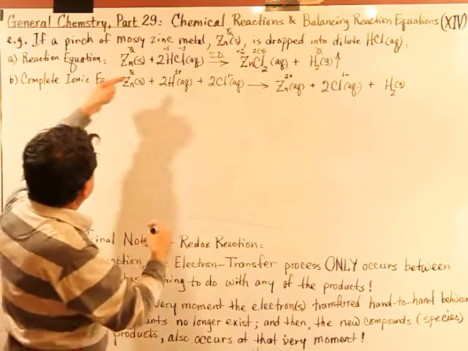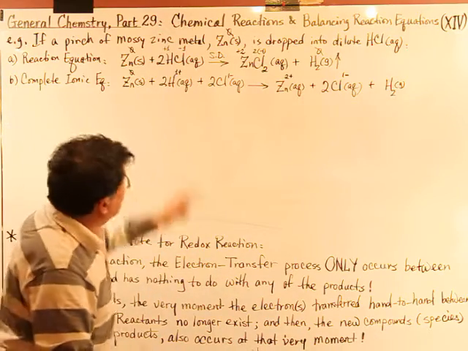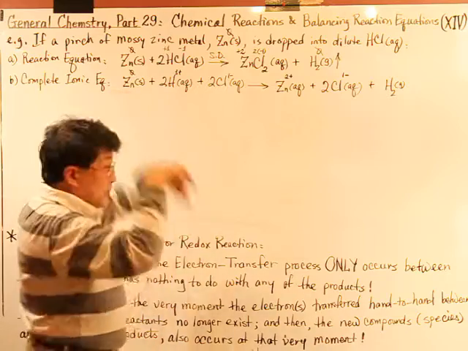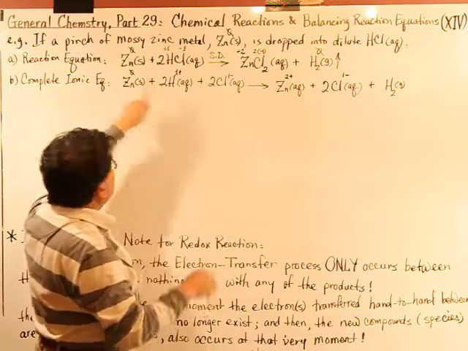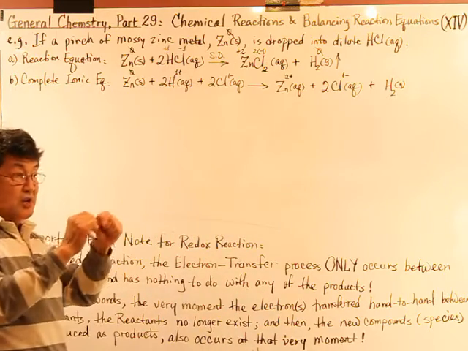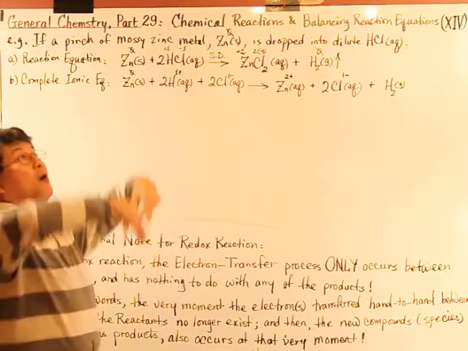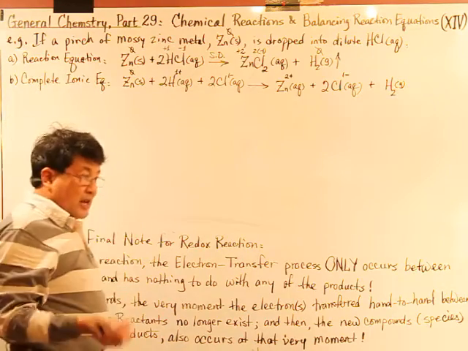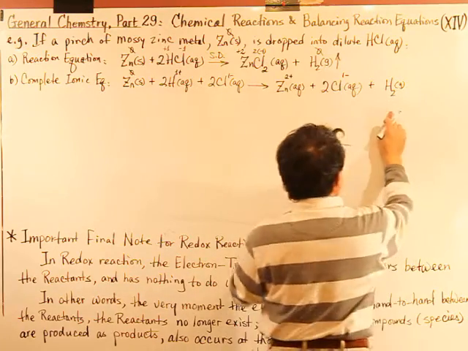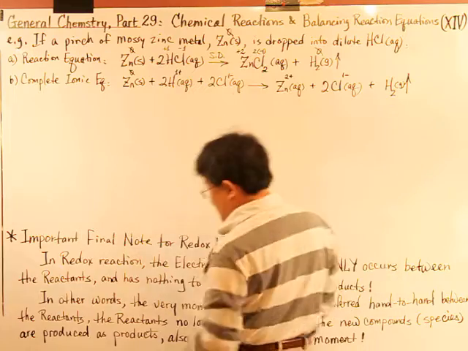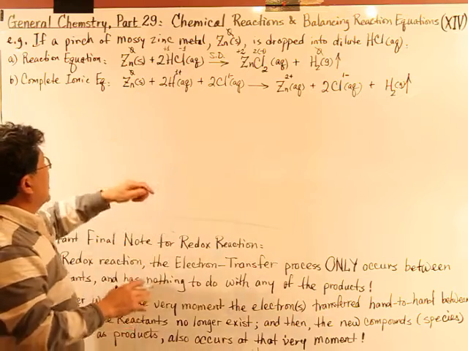I said when you drop zinc into the almost colorless dilute hydrochloric acid, you see bubbles immediately. Soon after zinc goes into the solution, you see bubbles cover every small piece of zinc, and if you shake it a little bit, it just keeps on bubbling very, very violently, and then they all get out into the air, into the lab. So that's hydrogen gas. It is not going to stay inside the solution, so it comes out. Now, that is a complete ionic equation, because why?